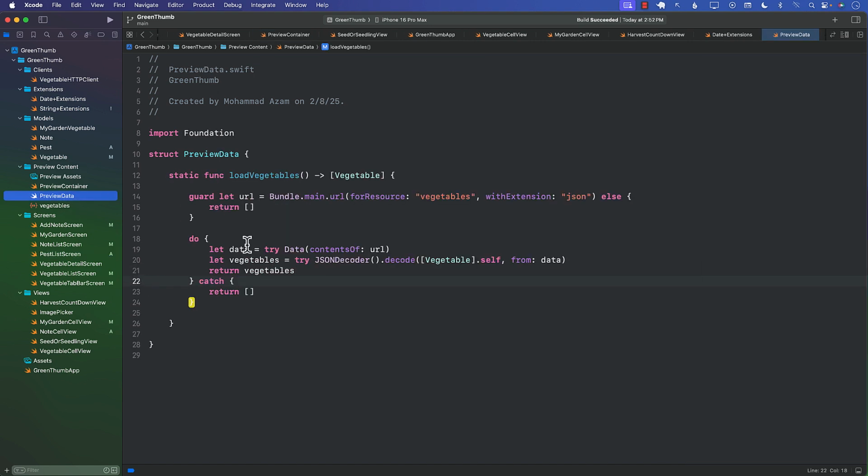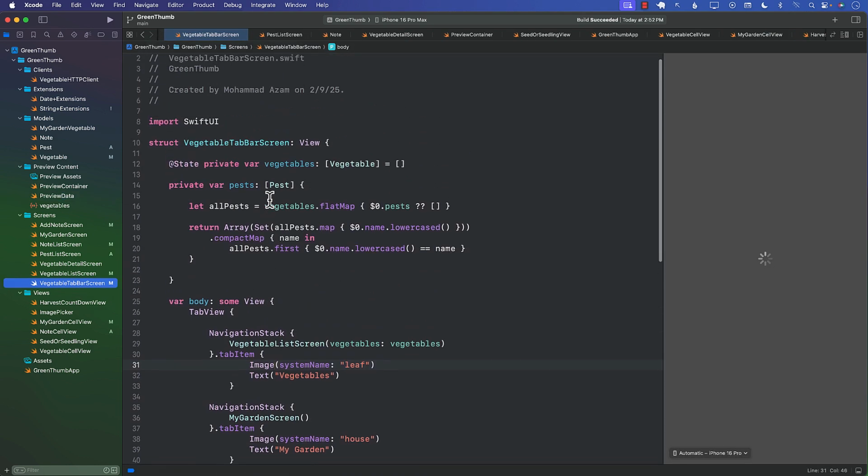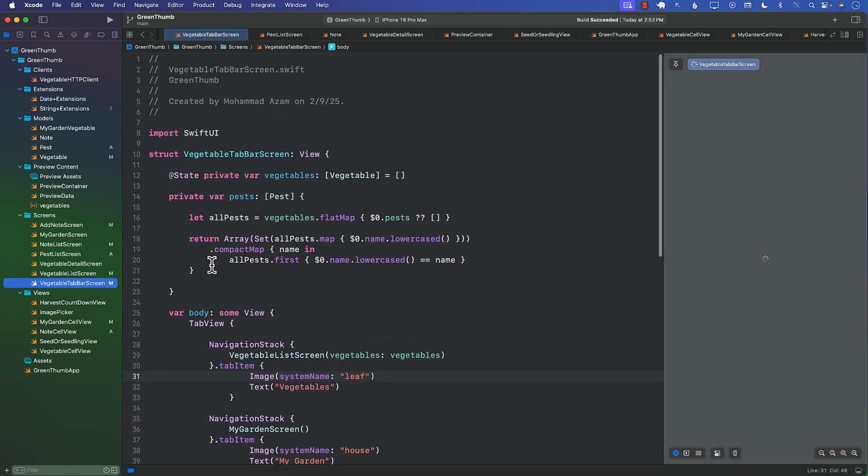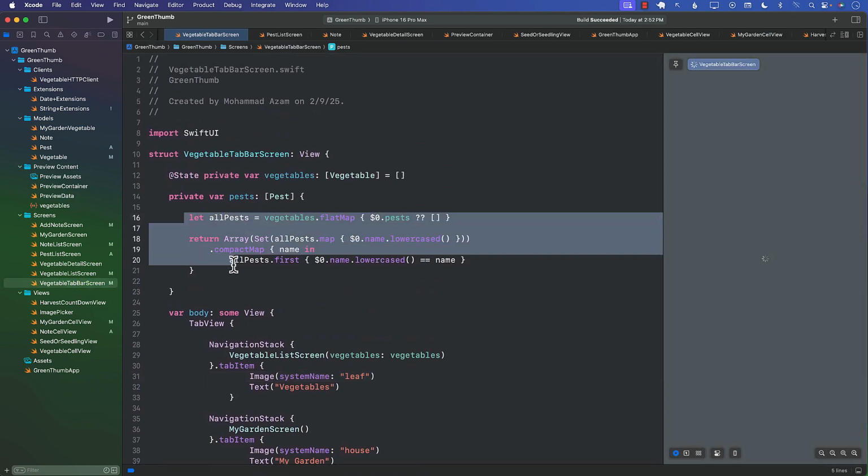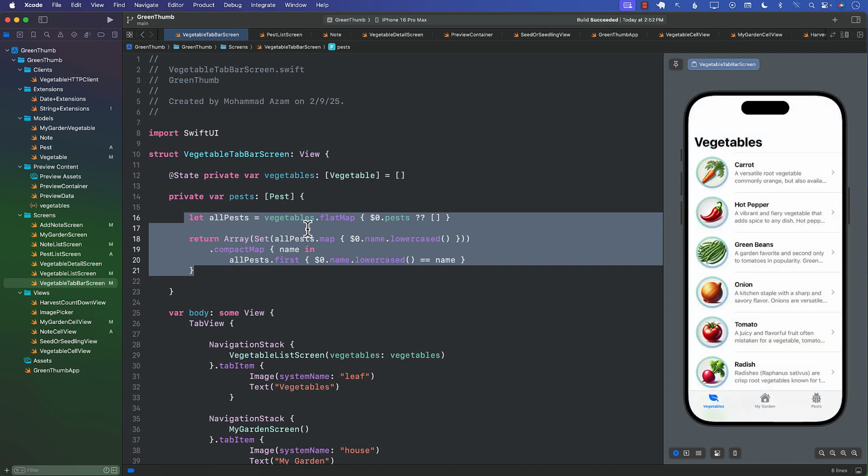So let's go to the preview data. Now the preview data is going to give you the vegetables, all the array of vegetables. And we already have implemented some code in our vegetable tab bar screen that is going to take those vegetables and extract out an array of pests and return it to you.